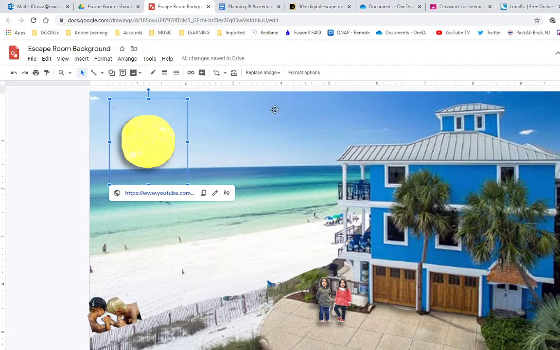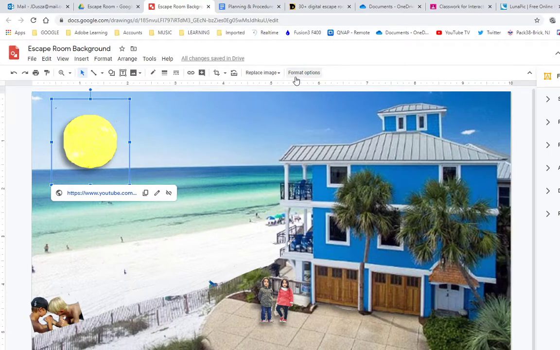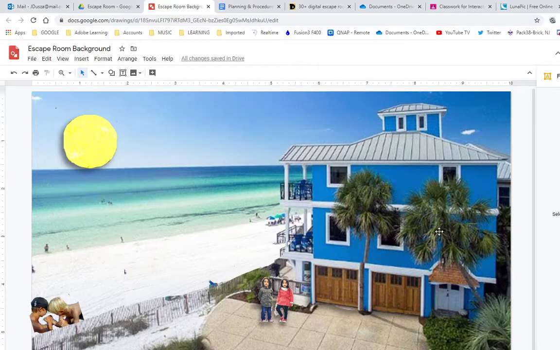I did put in there too for extra credit. If you want to work with the image a little bit, give it a little depth, you do have these format options, which you can do a drop shadow. You can see that it's applied there. You can angle, blurring, and things like that. You can do brightness and contrast, recoloring. So there is some stuff you can do in Google Drawings to allow you to make this work for us.